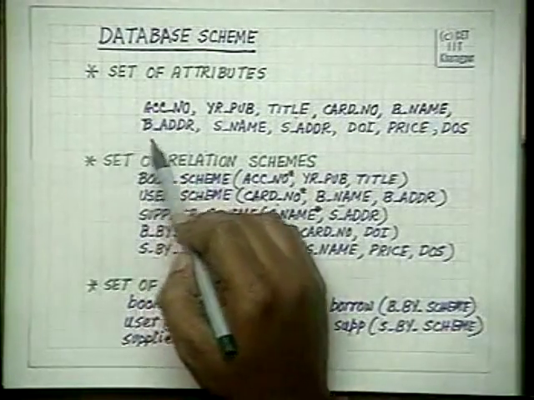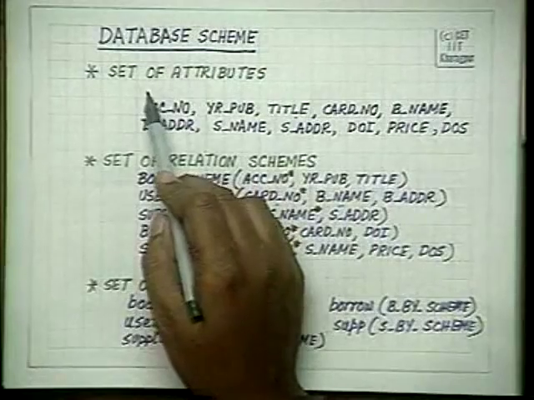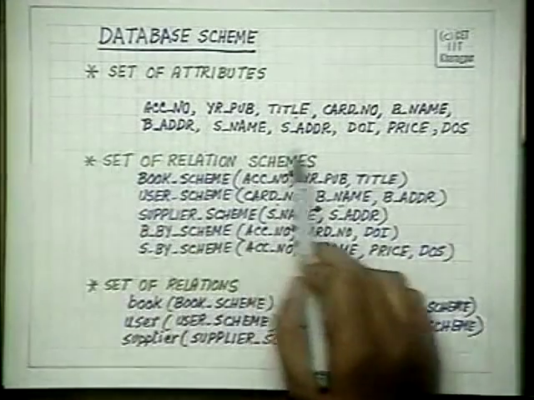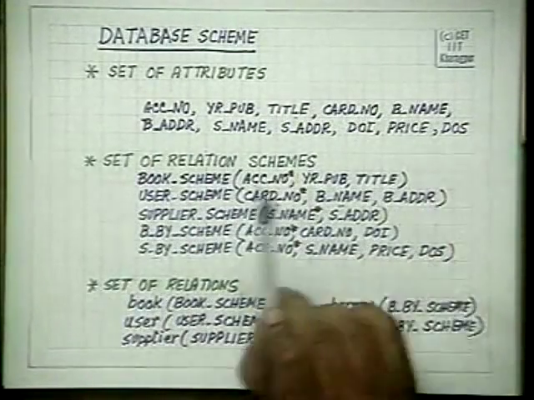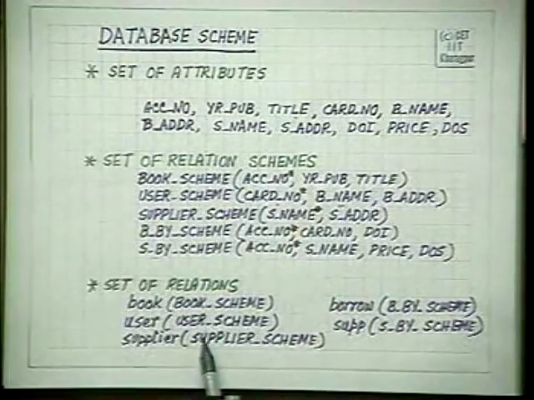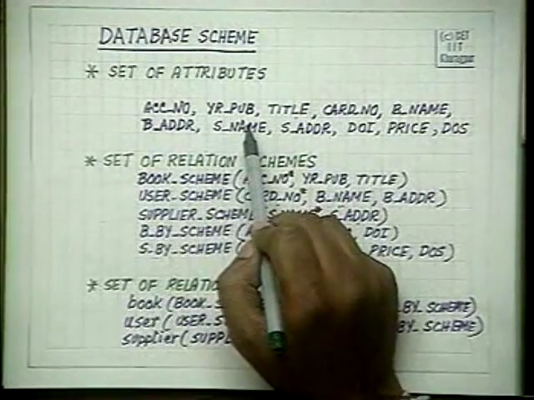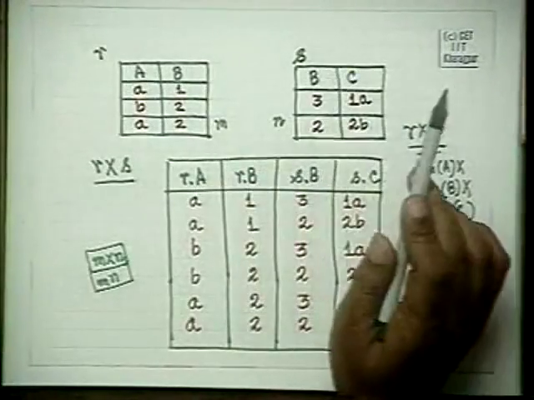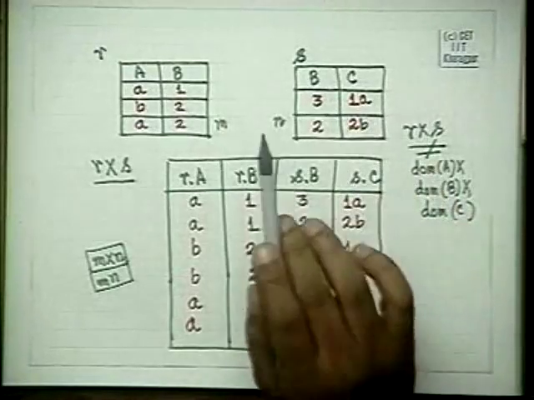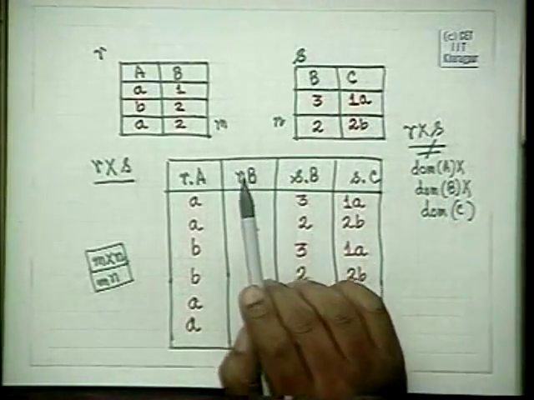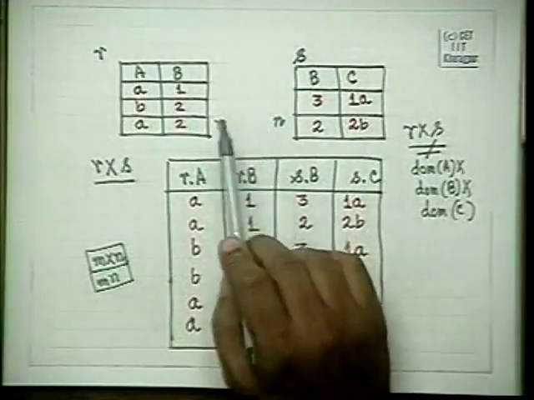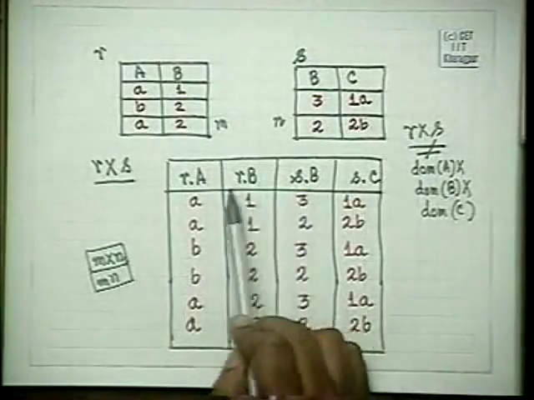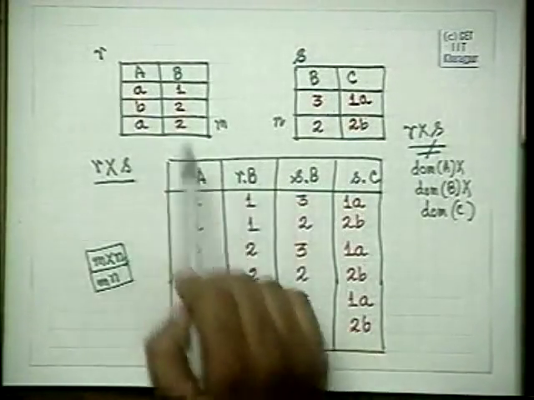The set of attributes is first uniquely and globally defined. That is what I was trying to stress in the beginning, that this set of attributes is first defined and it is a global definition. Therefore, if you have any common attributes, they are from this attribute pool only. You cannot have this as one attribute type and this as another attribute type. They are both defined from the same global pool of attributes. The database definition is such that the attributes are first defined, therefore these two must have the same type. In a Cartesian product, they will have different columns corresponding to the relations from which they come.